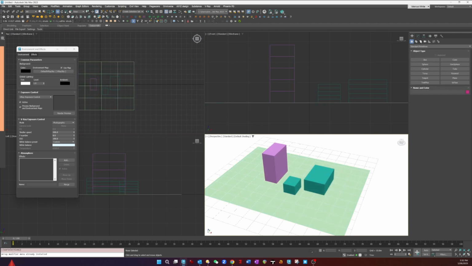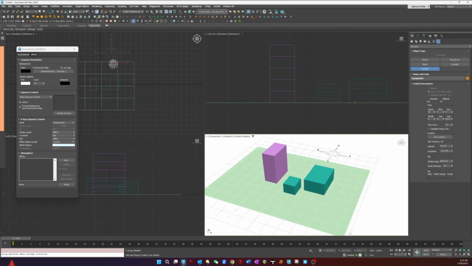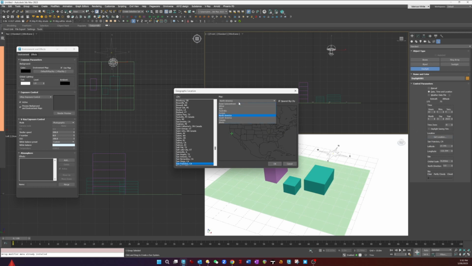What we will do is, instead of using a light, there's a sun positioner which is newish, but it's a bit of a dud, so we won't use that one. What we'll do instead is go across to the systems panel, and we'll use the daylight command. So in the viewport, I'll click and drag, and I'll just click down here, and that will have created a sun. Its location will be somewhere weird, California. We will look at changing that to Melbourne, Australia.